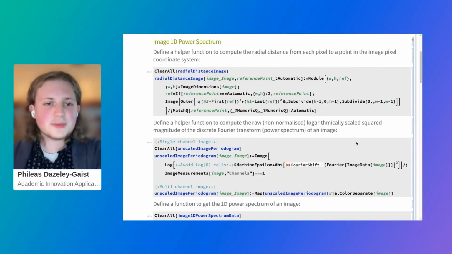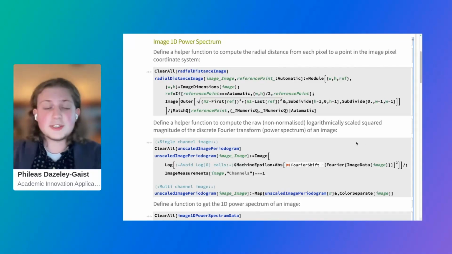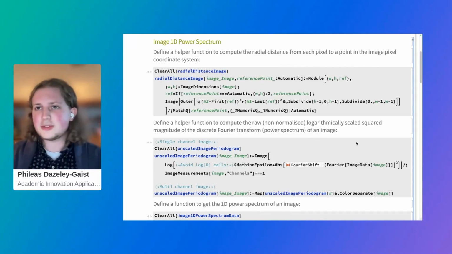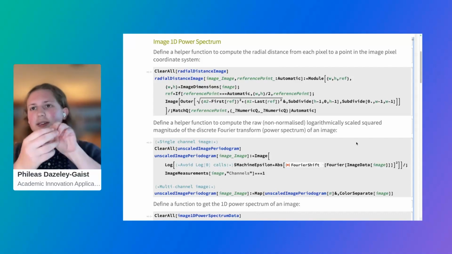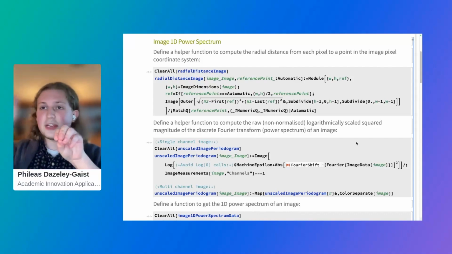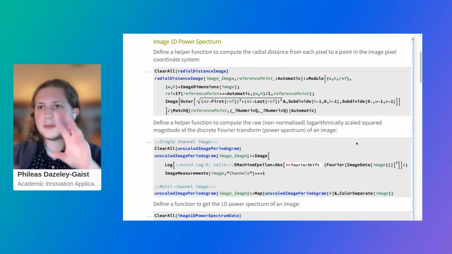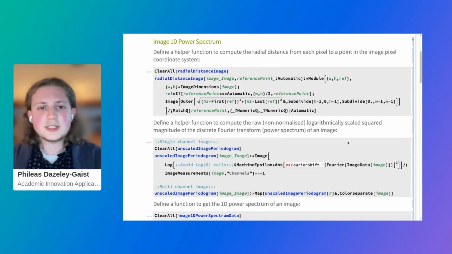The way that this works is, first we compute an image that represents the distance of any given pixel to the center of the image, given particular image dimensions.